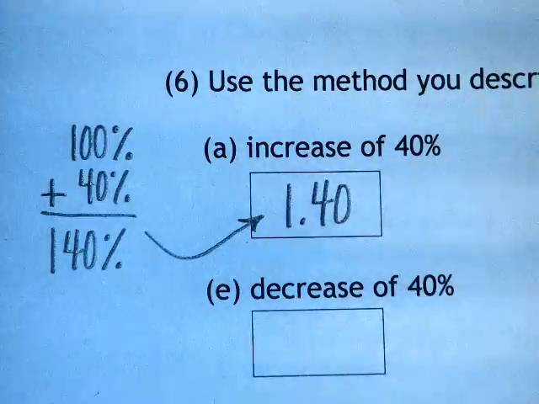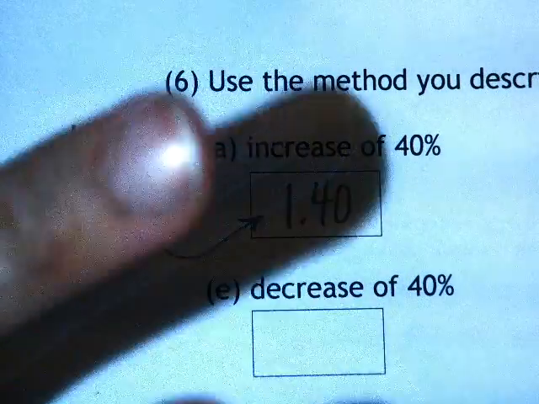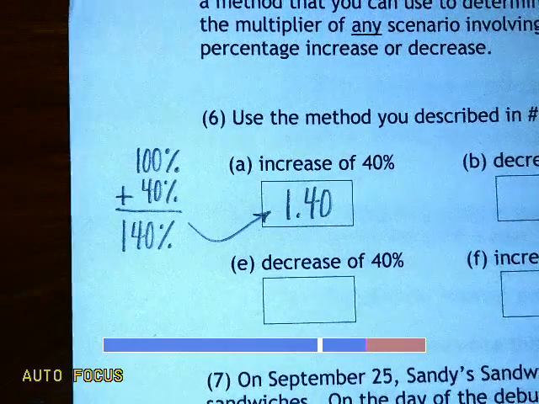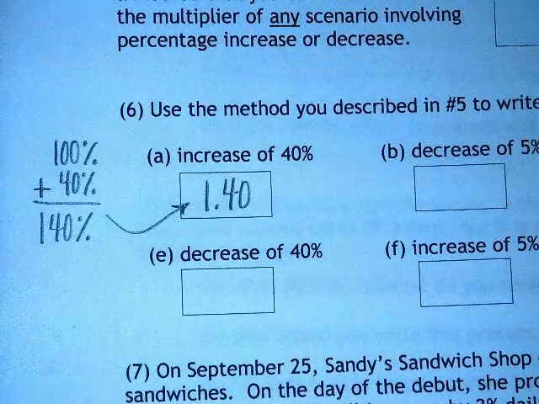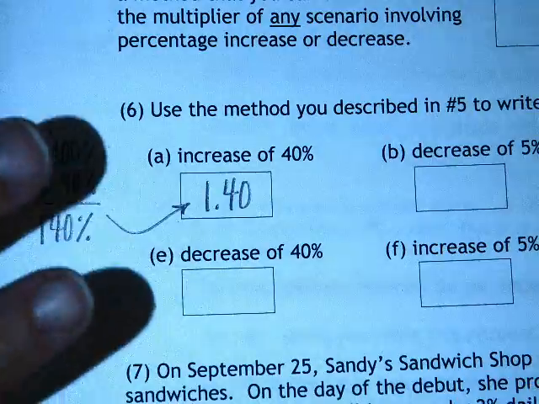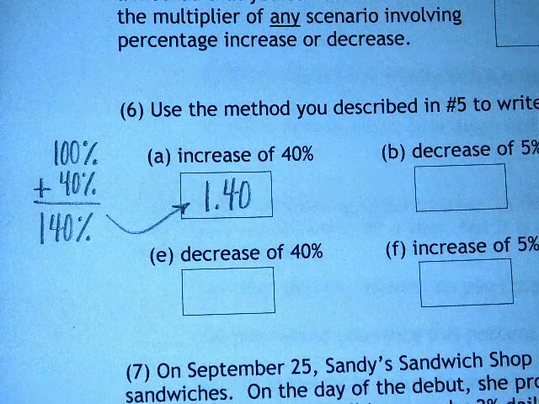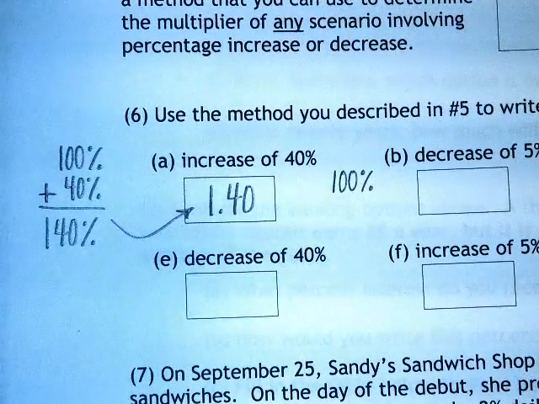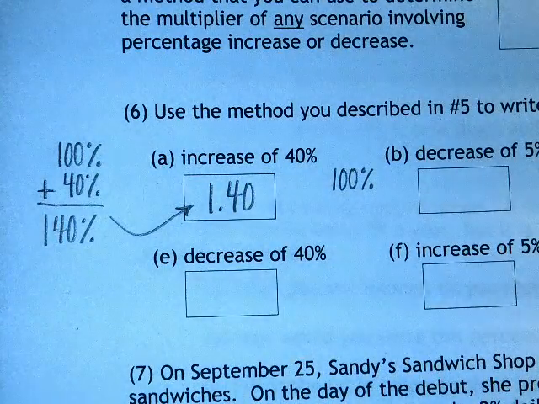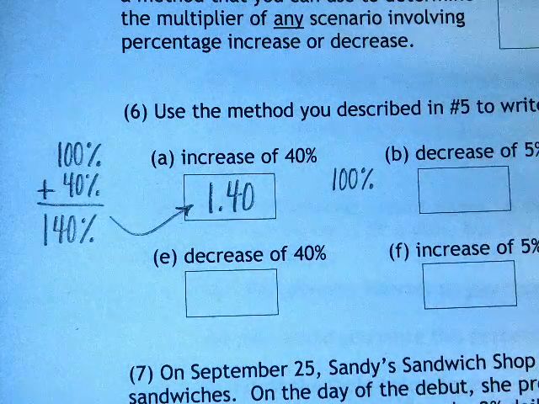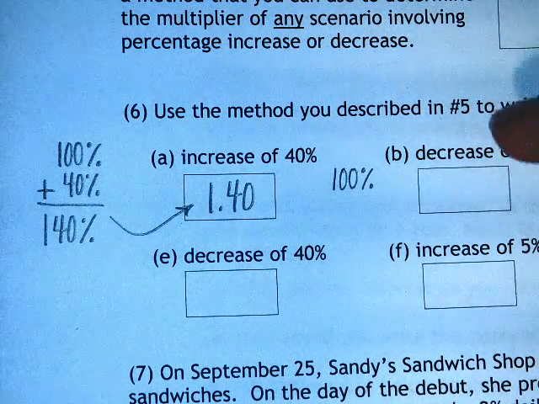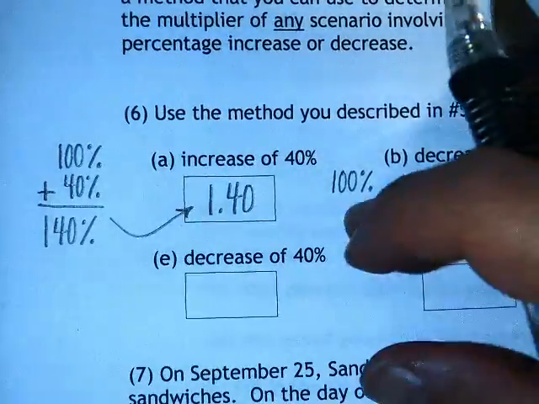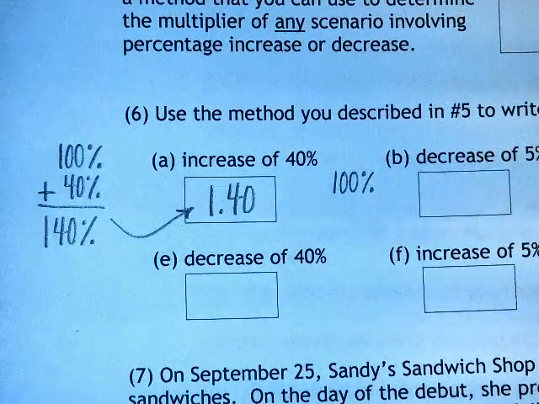So as long as you can understand 2 basic principles, you'll be able to take this shortcut for all the questions in number 6. In number 6, letter B, same idea, and I'll again run through those 2 basic principles. First basic principle is that you always start with 100% of what you got. That's always true. The initial value is always 100% of what you have. It's everything that you started with. The second important principle is that you understand whether you're going to increase or decrease, which means you're going to add or subtract to the 100%.